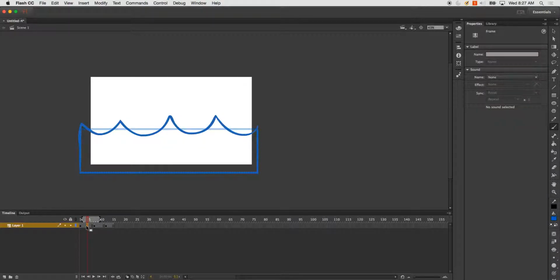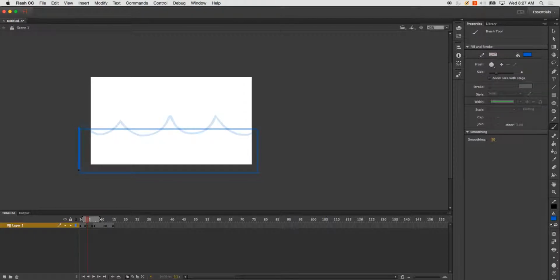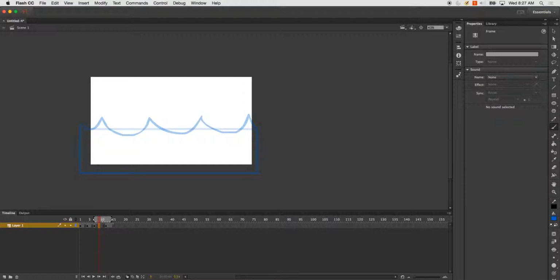And I'm going to start by just in-betweening each spot here. So basically all we're doing is something like that. And then I'll in between this one.